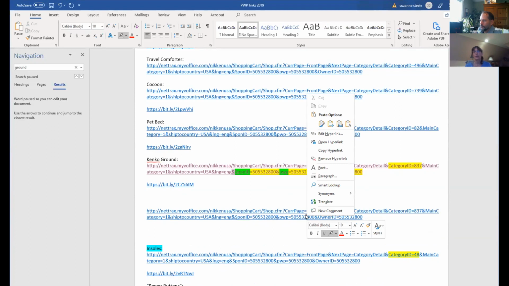Right. So in my version of Word on my computer, I use a mouse, okay? And so I'm able to right mouse button click. So I click on my right mouse button and it brings up this menu. So I can edit the hyperlink right here directly, and I could change it all to someone else's ID, or I could remove the hyperlink. Yes. Okay, so there's two different ways to do it. So we could remove the hyperlink.